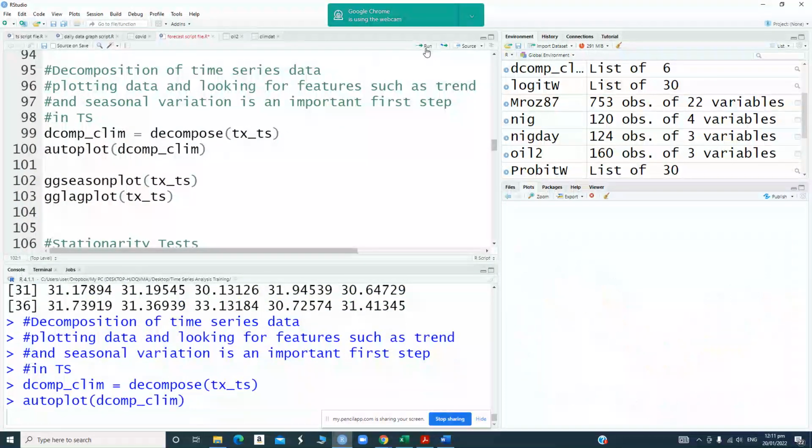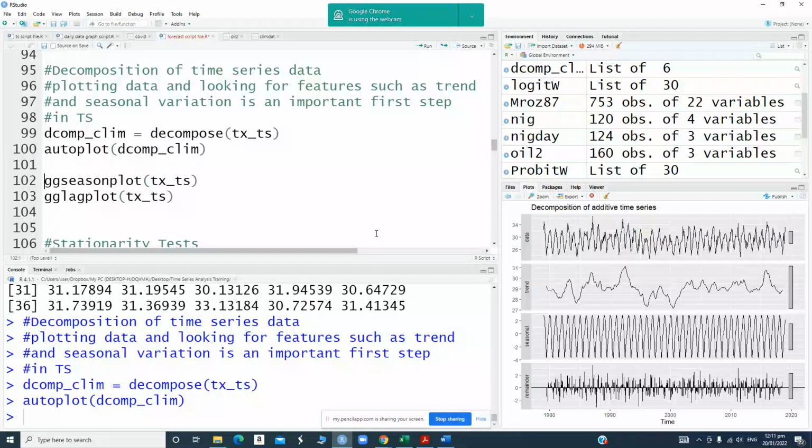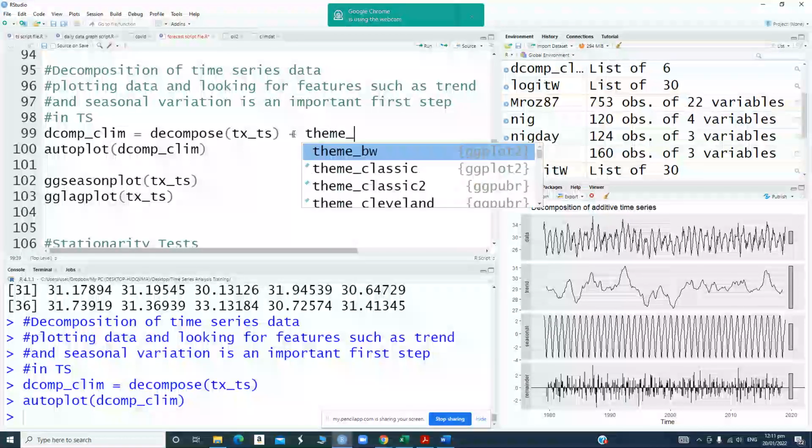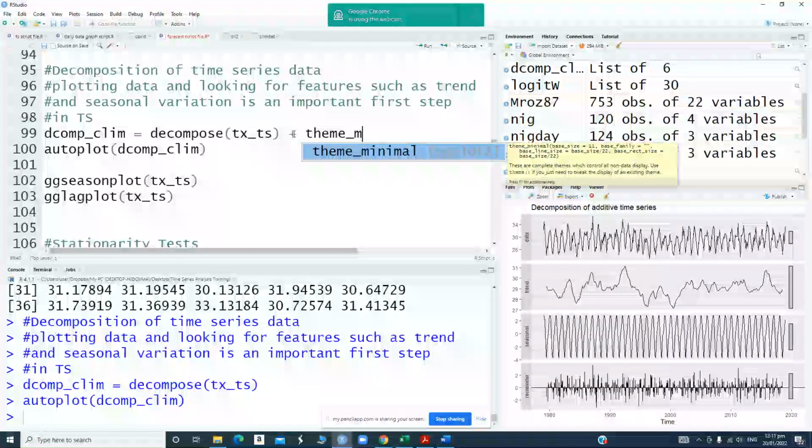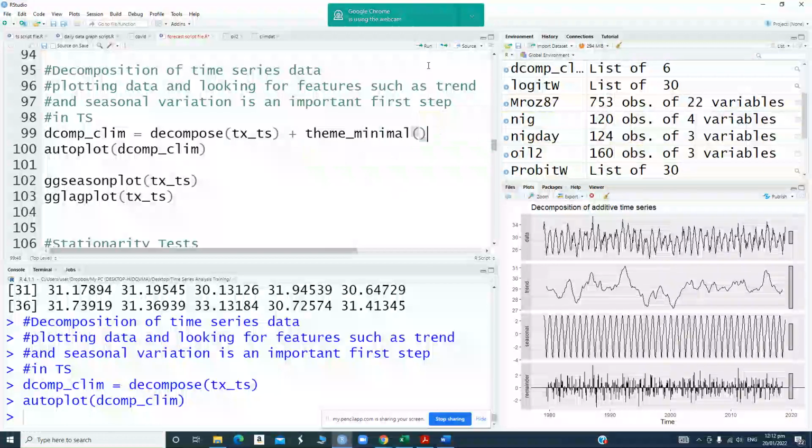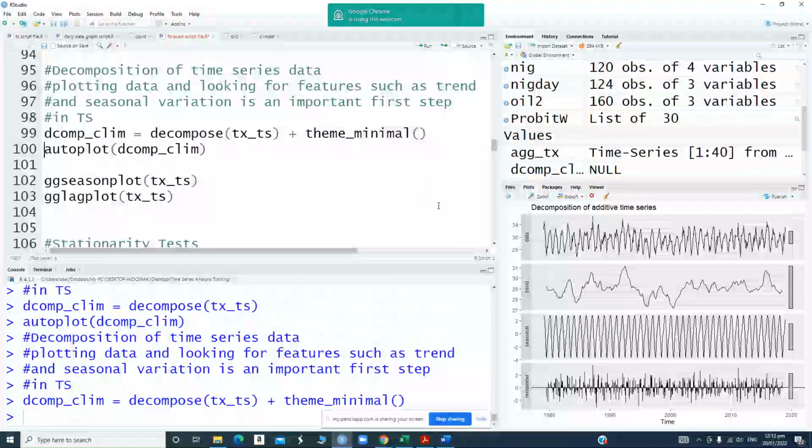So I say plot. To see it clearly, let me add plus minimum.